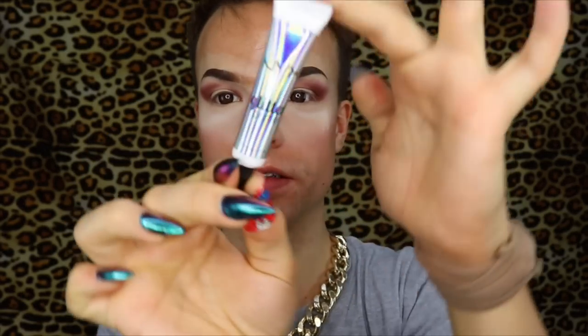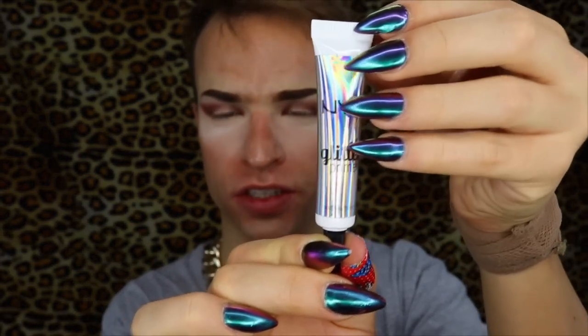Okay, so let's open up the glitter glue that comes with it. Okay. I love the packaging. Actually, it's matching my name. Okay, it says that this is specially formulated to keep glitter in place. Using the primer not only enhances the reflective quality of your glitter, it also prevents messy fallout and creasing. Thank God I'm using this tiny amount.